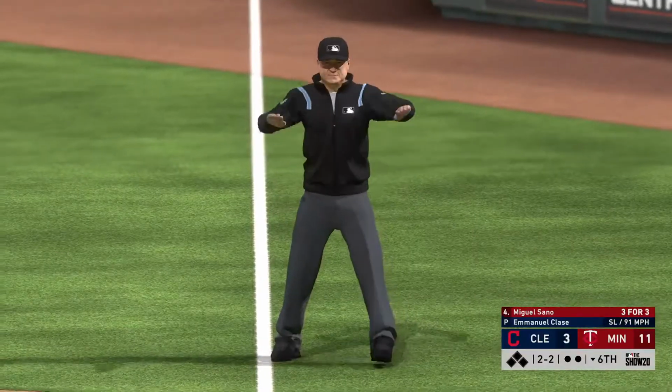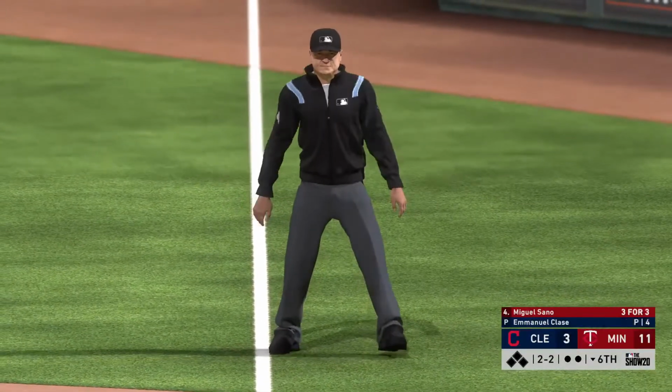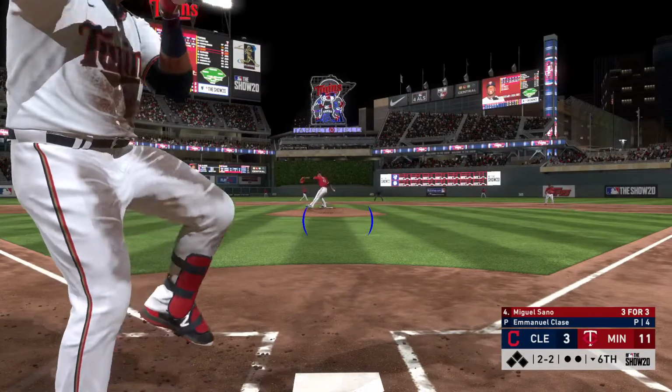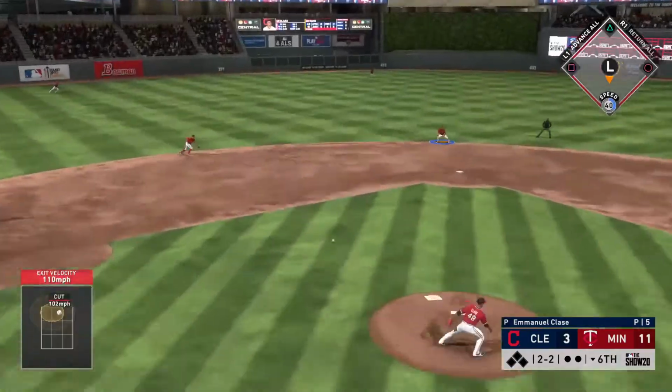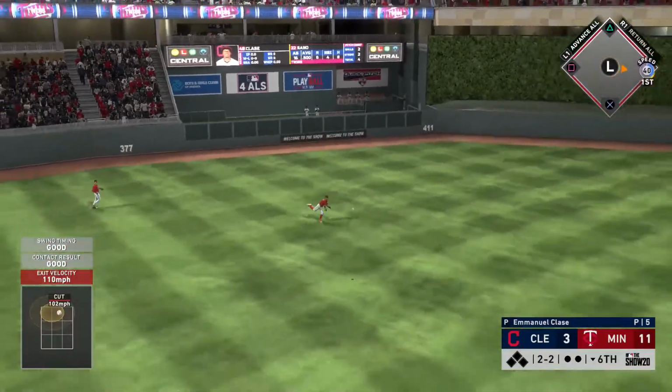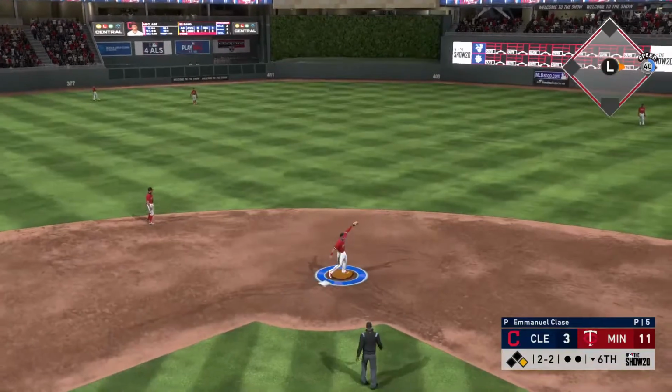Tried to hold up there, appeal down to first, and no swing. It's ball 2. Bouncer to the left side. That's through for a base hit, and he's putting together a monster line in this one. They just can't get him out.